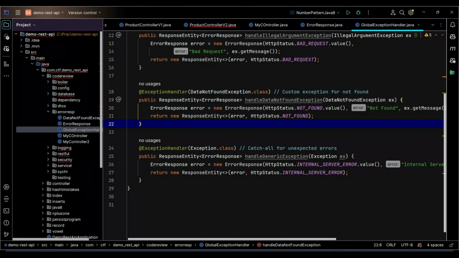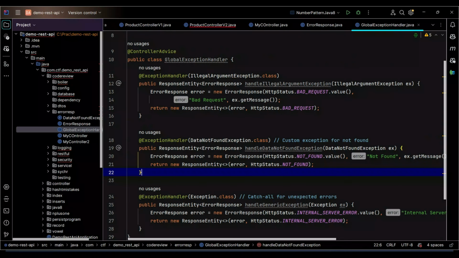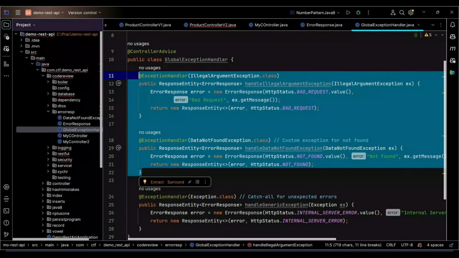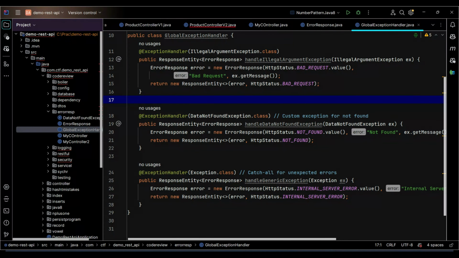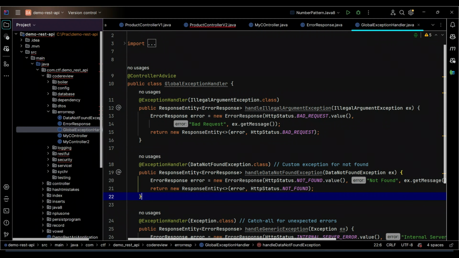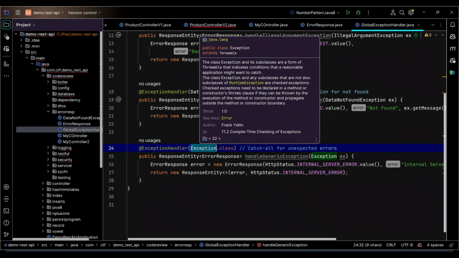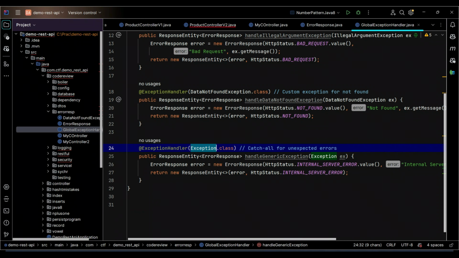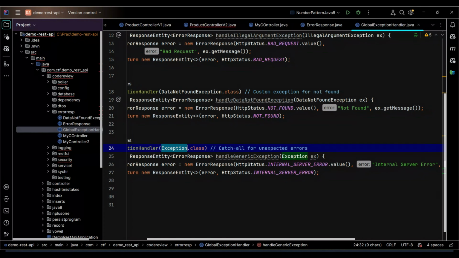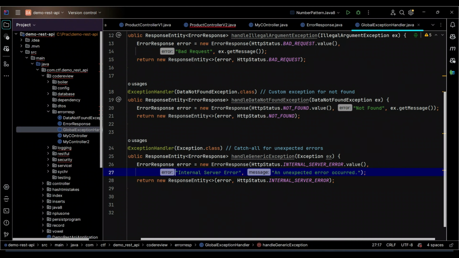Also just make a note, let's say you have defined certain custom, user-specific exceptions, and the exception is not something you expect. So you can have a common exception defined which will catch all the unexpected errors which will fall here, and then you'll also get a brief understanding. And in this case, if you see, it is trying to return the internal server error. Internal server error is nothing but 500, which is related to the server but you don't know the exact cause. From the stack trace you can get to know what exactly is the root cause.